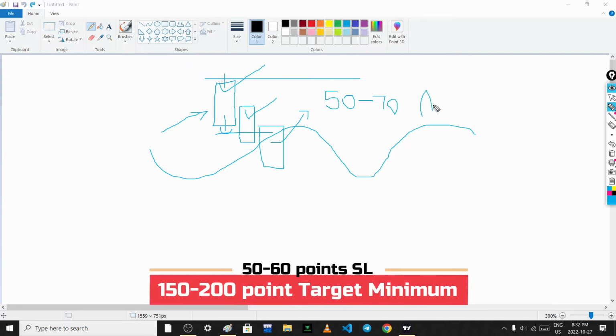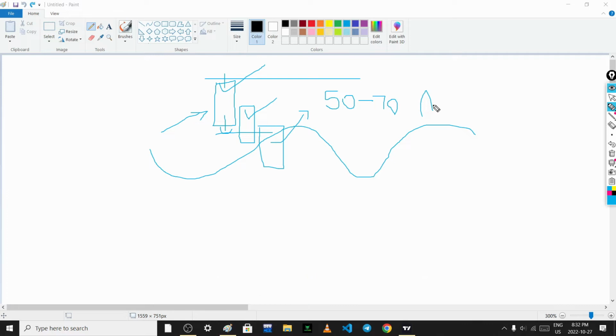Minimum 1:3 risk reward ratio, because in this particular setup stop loss hits frequently, but you only have to give 50 to 70 rupees as a stop loss. Against this you get a 200 rupees target, which is pretty good. If you hit 2 stop losses in a day, you should close your setup.